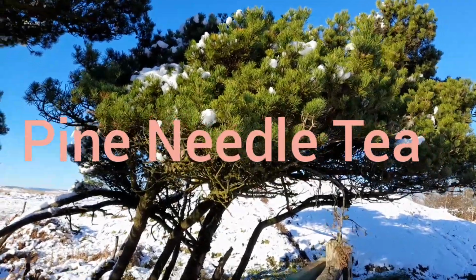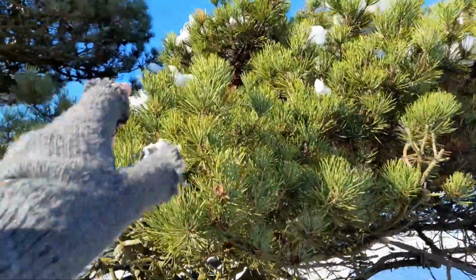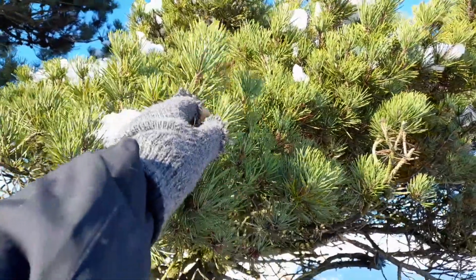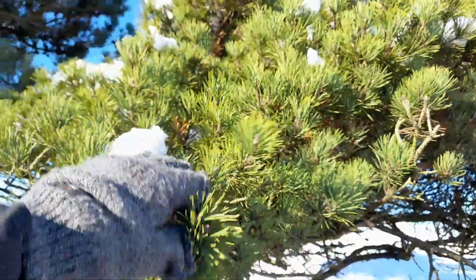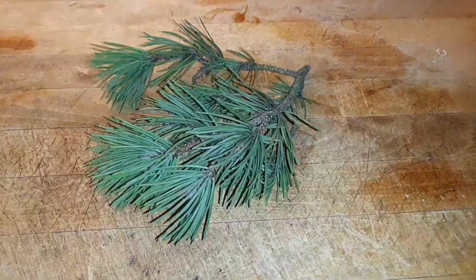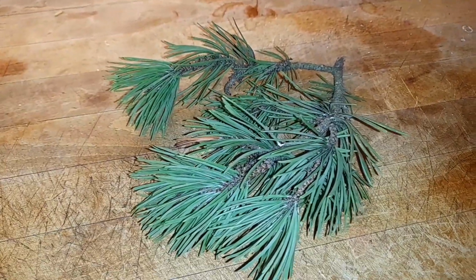Right, this is the pine tree I'd use. I think it's called Scotch pine. What you can see is a little bushy, similar to a Christmas tree. It all tastes the same. And that's it in close up, just before I cut it up.